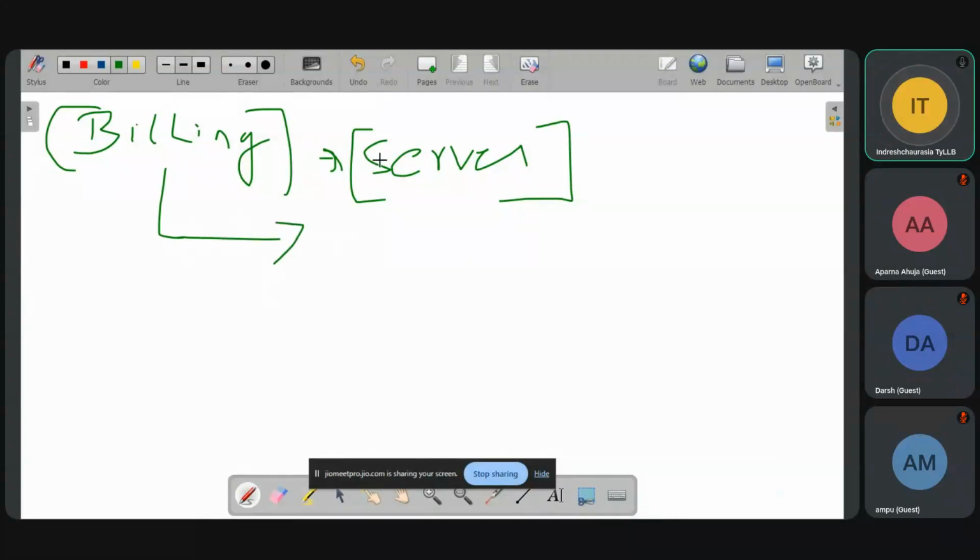Suppose I have set up one server and I have not used it. In my own premises, in my own data center, if I create a server and don't use it, I will not get charged for anything, apart from the electricity bill. But in the cloud, if you set up a server and don't use it, you are still going to pay a bill.